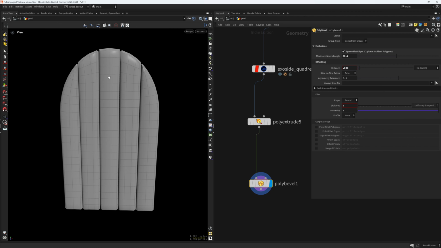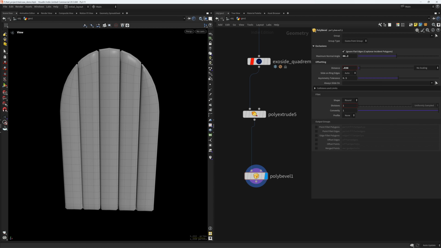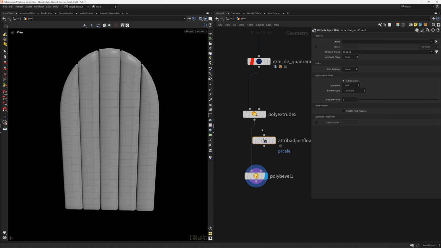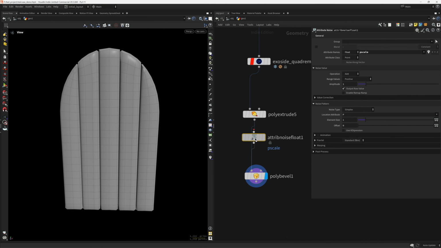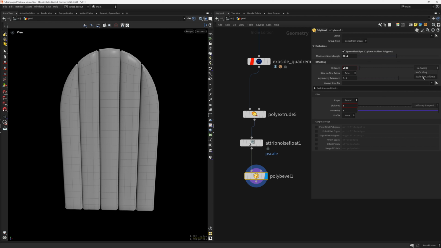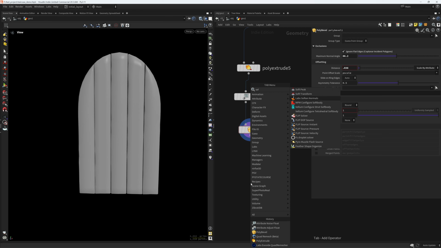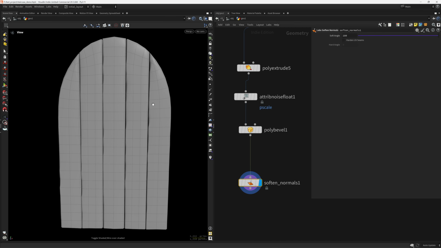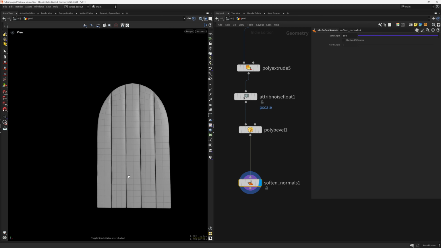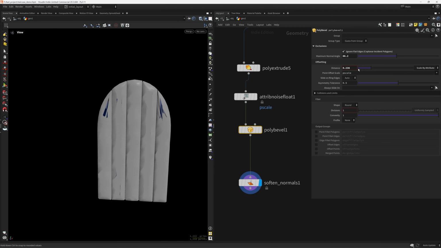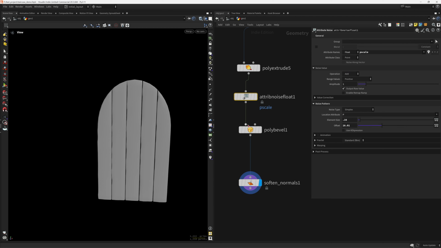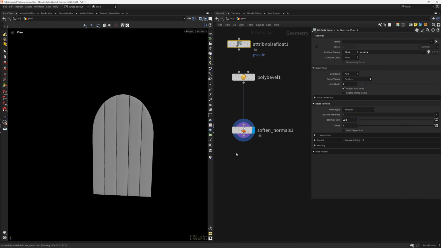And now I want to randomize the bevel a bit. For that I'm going to use a noise. So let's do an attribute adjust float. No, attribute noise float. And let's do an element size of 0.2 something. And positive. Let's do on the bevel scale by attribute. As you can see, we created that beveling. Now if we do a soften normals, it will be easier to see. And we can play a bit more with these, but don't overdo it. You can play with the seed also. So that's fine, that's our door.